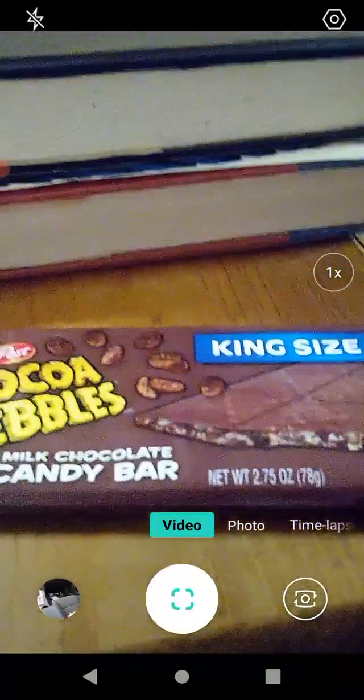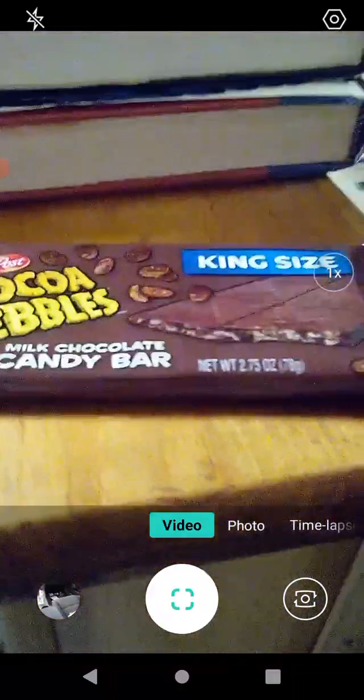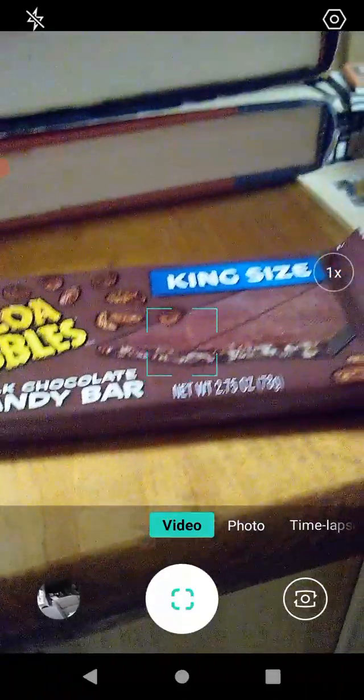I really can't get over the texture. The texture is really good. The milk chocolate's nice and creamy. Couldn't ask for anything more because I think this candy bar has it all. But again, that's my opinion.